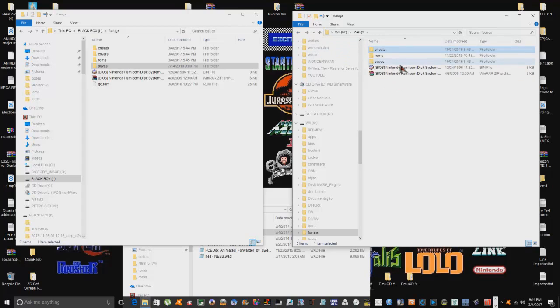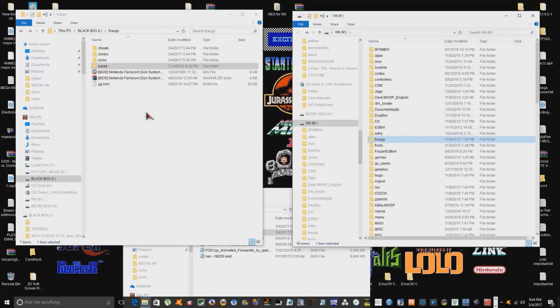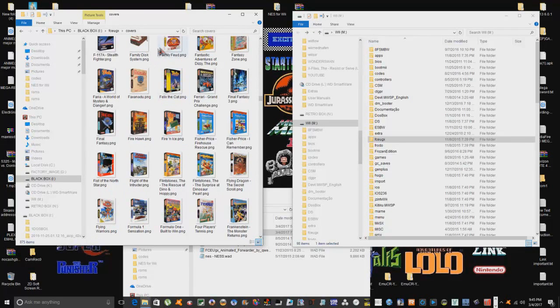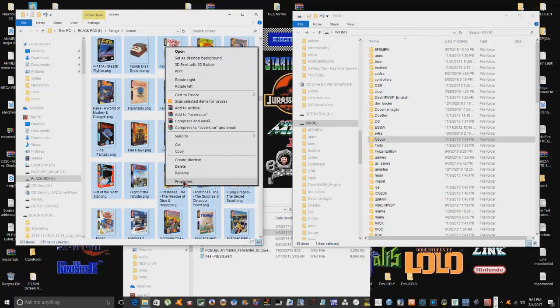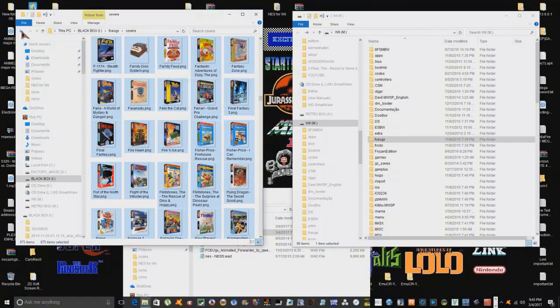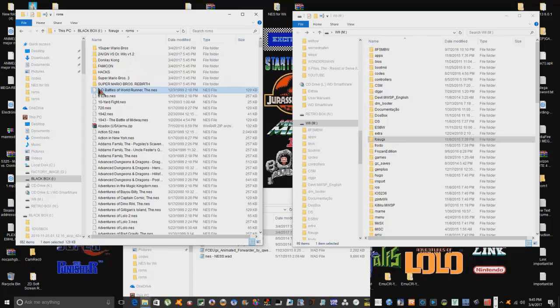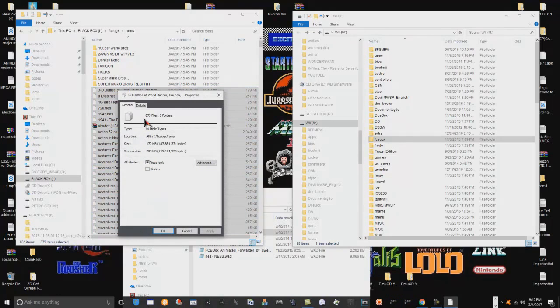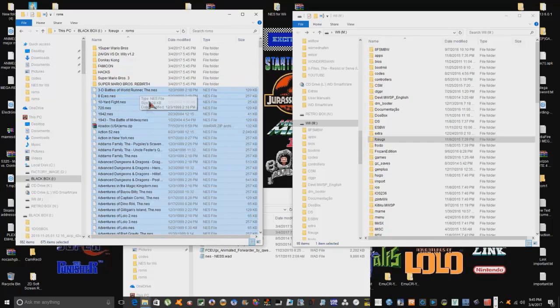I have no cheats in here. I have no ROMs whatsoever in here. All I have is my saves. That is absolutely it. Everything else is included. Oh, I also got for you guys the covers. I got all the covers in here. There's a total of, I can't remember, let's see. 875. I got 875 pictures here. So I have all of the cover art for these games in here, guys, and I have to explain that to you also.